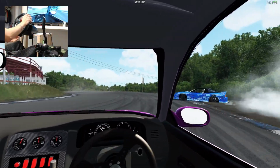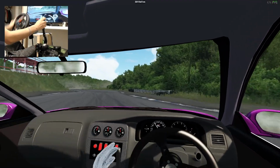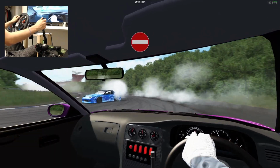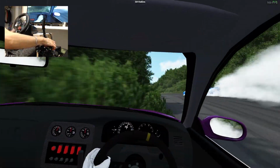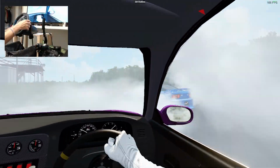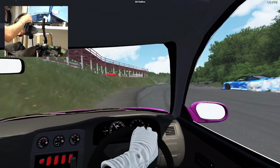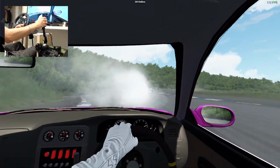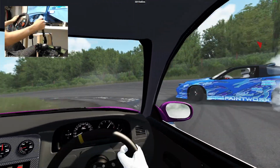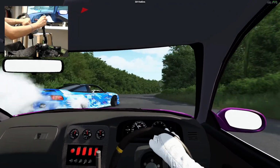There you go. Where is he going? He's behind us. And now I spun it, trying to figure out where he was. Oh, keep it going. I tapped him the littlest bit and he went super wide there, so I backed off. I didn't think it would bump him off. He almost went off the track, but I barely touched him.